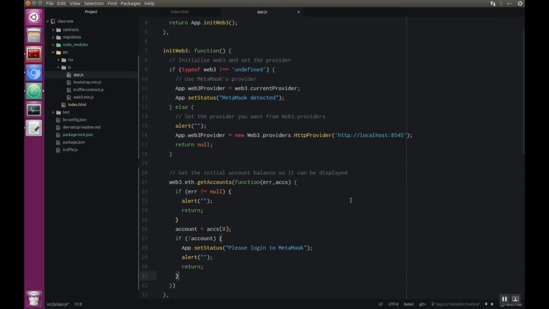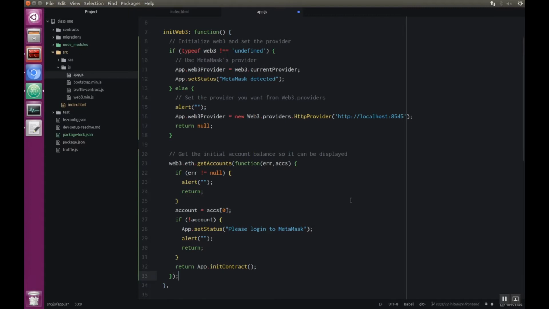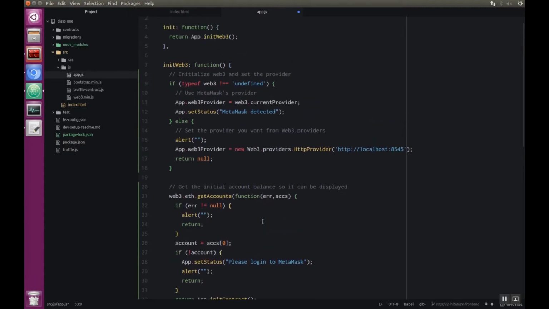At this point, we should have a valid account, and it's time to exit the function. What we're going to do is we're going to return the next function, and that function is called initContract. I skipped over a few of the alerts, so let's go back and finish them.